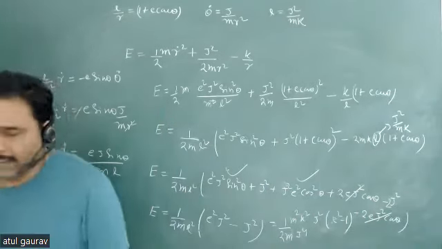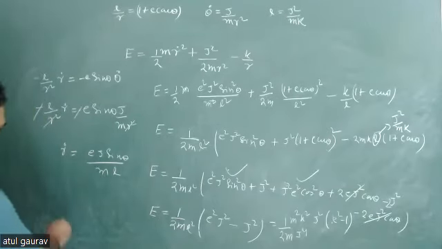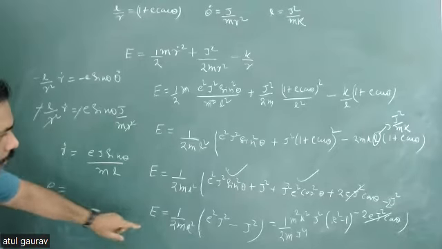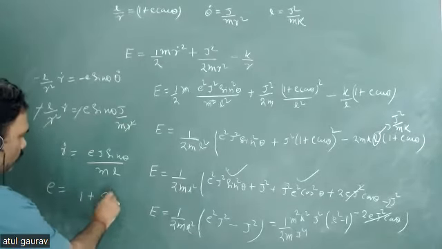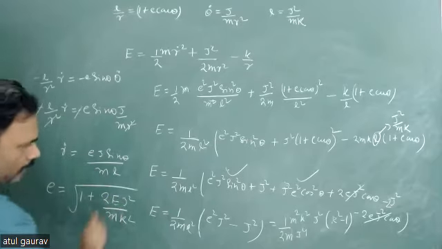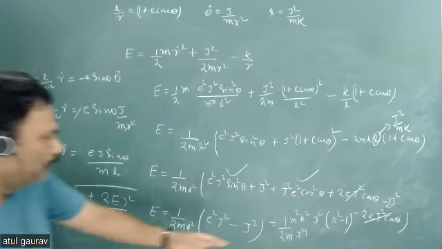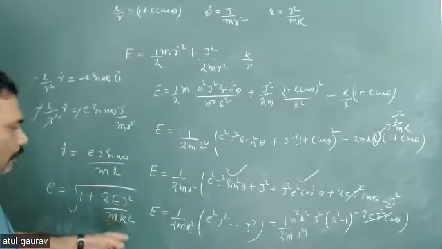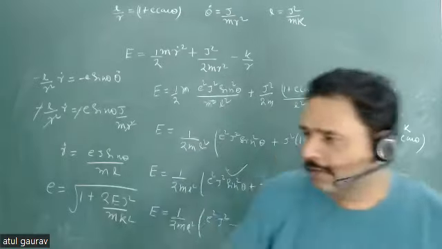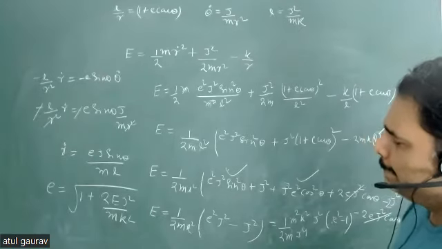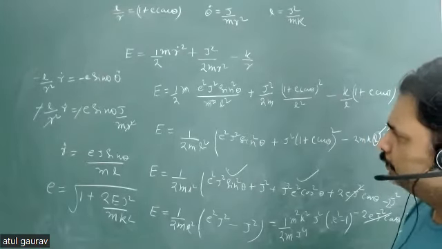Okay, I am using this space. So just calculate whether E is equal to something like 1 plus 2Ej square upon mk square, root under. Just check it. The 1 will come here. First it will get multiplied with this; j square is cancelled, m is cancelled. So this will come downward. Just check whether you are getting this equation or not. Is it coming? Yes, sir, it is coming.